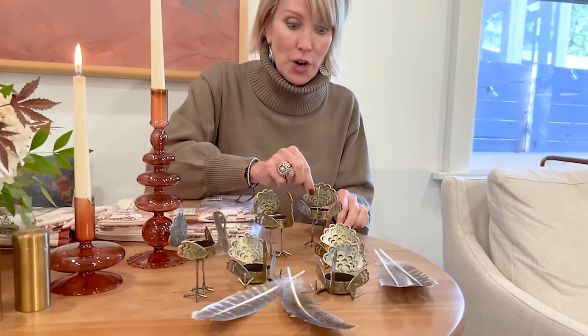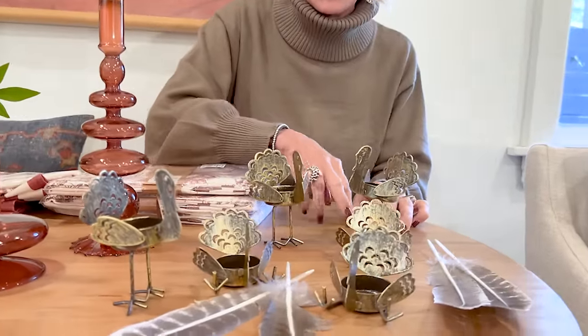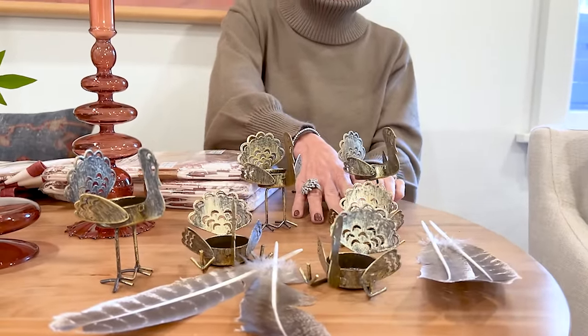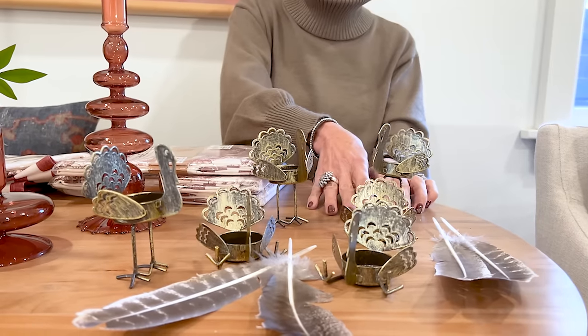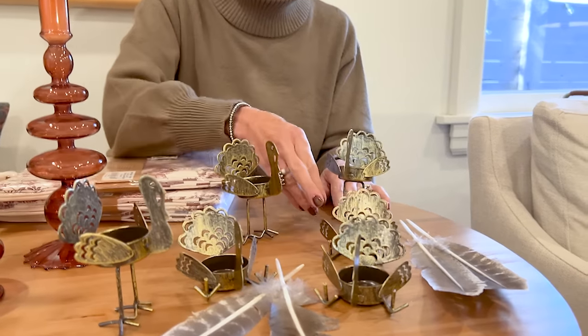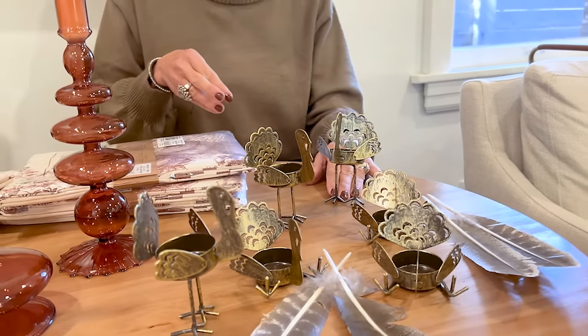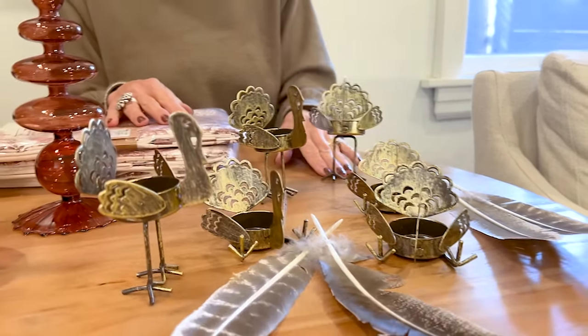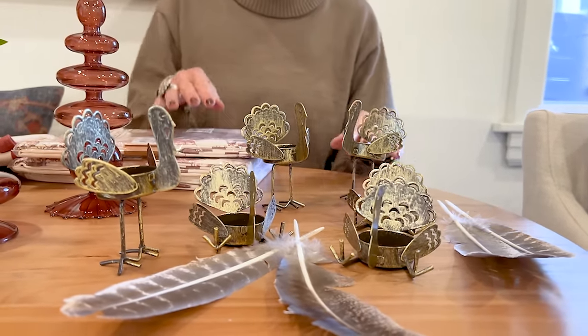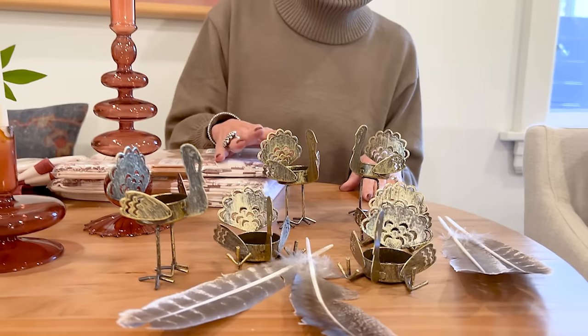Another fun thing that I'm going to have at each place setting are these little tea light turkey candle holders. And I think they're just whimsical. They're kind of rustic. Some of them are sitting on the ground kind of nesting. Some of them are standing up and looking very dandy.